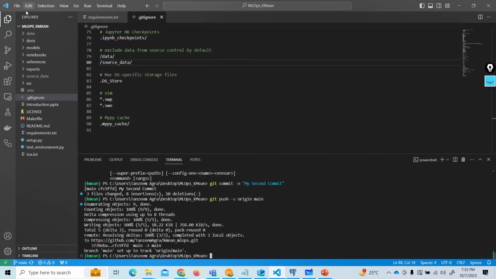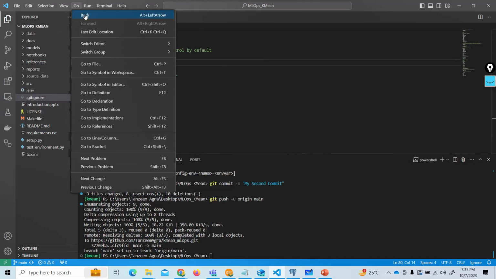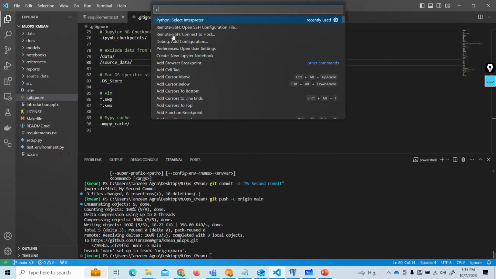You can see here. Now here, this is my local machine, remember. Now I want to connect this VS Code with my EC2 machine. How can we do this? So to do this, again you go to the command palette. Under the command palette, there is an option here, SSH, remote SSH. Make sure that under extensions, you install this remote SSH. Okay, then only you can configure.